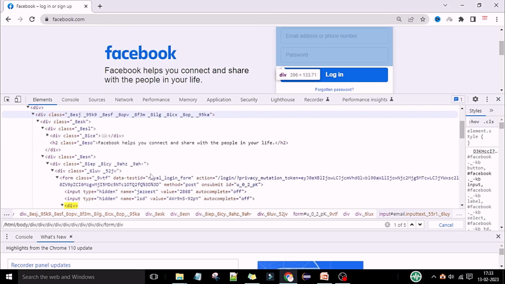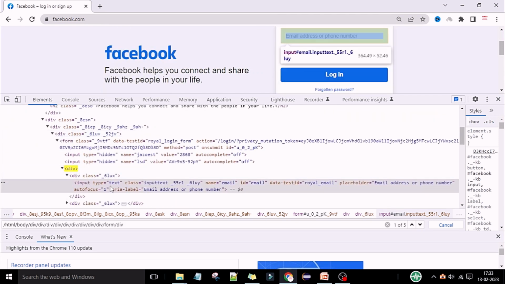Here we are again on the div, and inside the div we have one more div, and then we have the input. Now you can see it is highlighting this. The ID is email. If I want to locate this web locator with absolute XPath, then I need to write this much XPath.